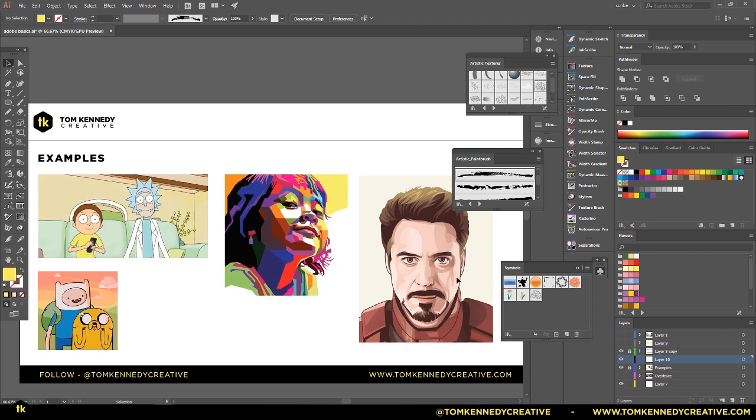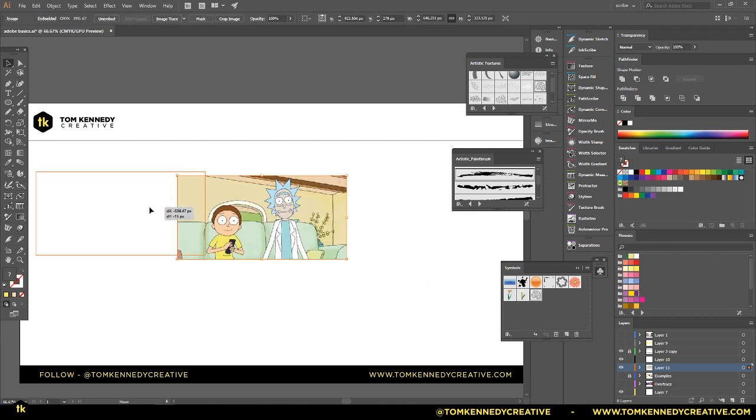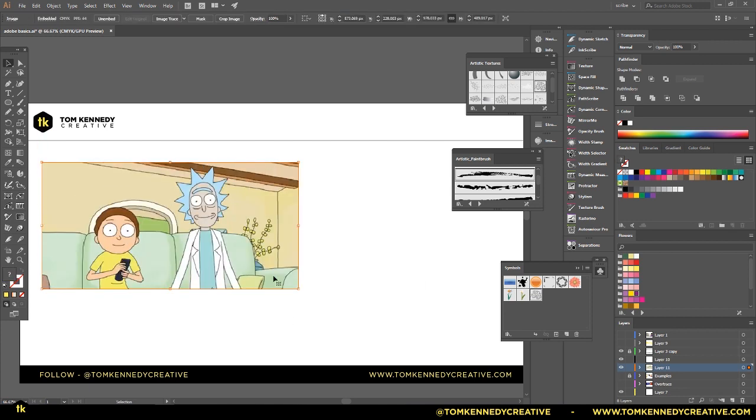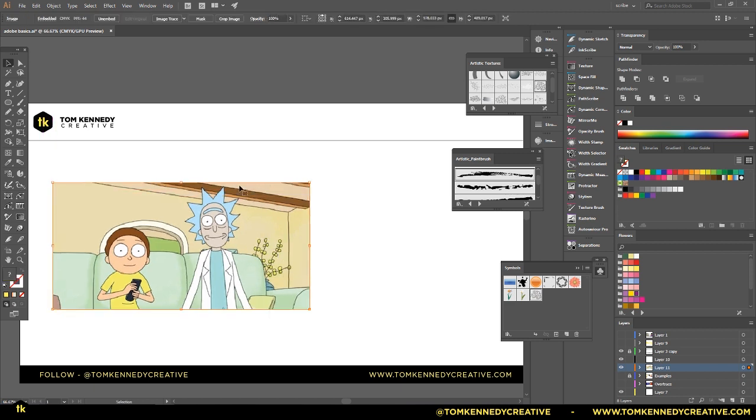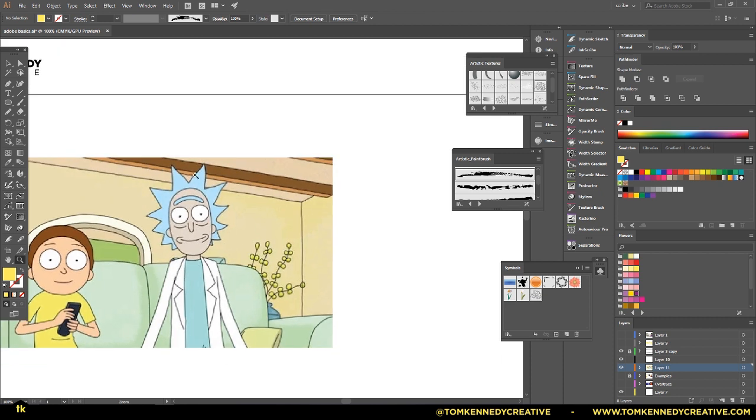Okay, welcome back. Now we're going to go through these examples as promised, and we're going to use the basic techniques, tools and effects that I have taught you in this tutorial to create some of these fantastic examples. So let's start off with the first example, the ever popular cartoon Rick and Morty. It's very simple to create this style, but what I'm going to teach you as well is, when we look at a style, how do we go, okay, this is how it's made.